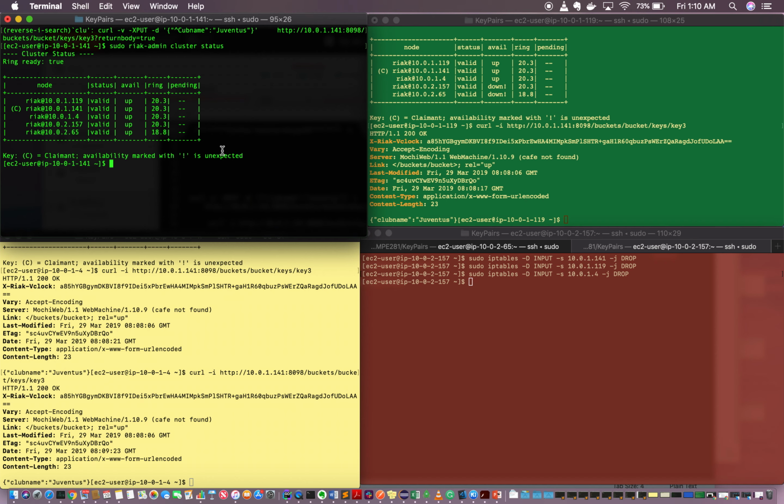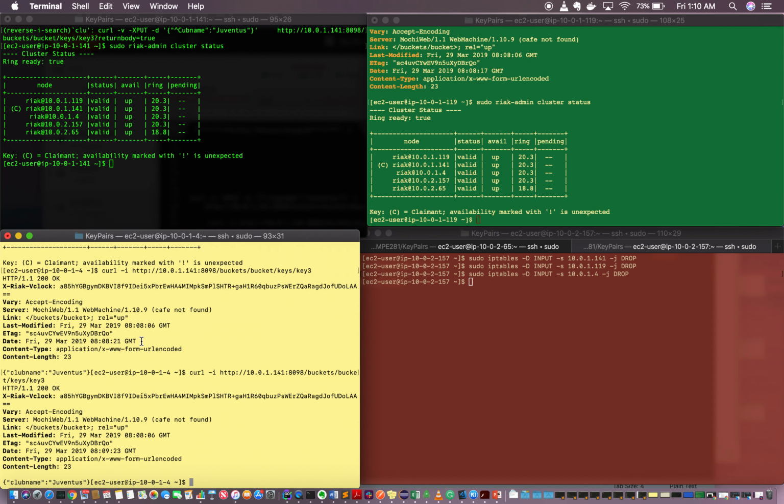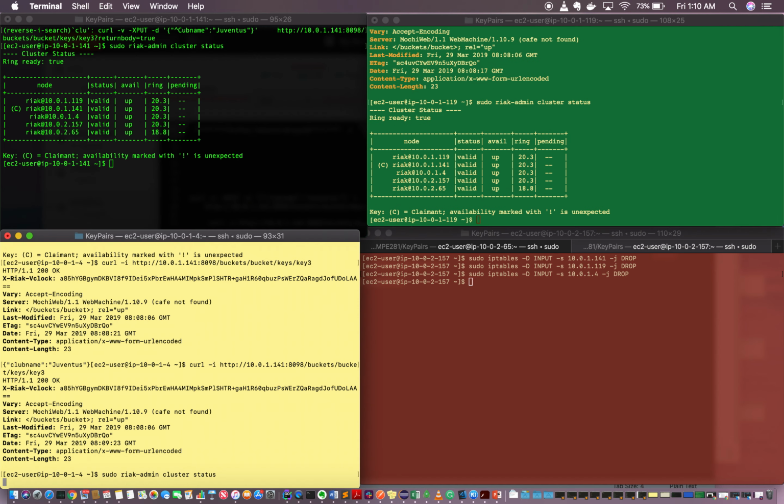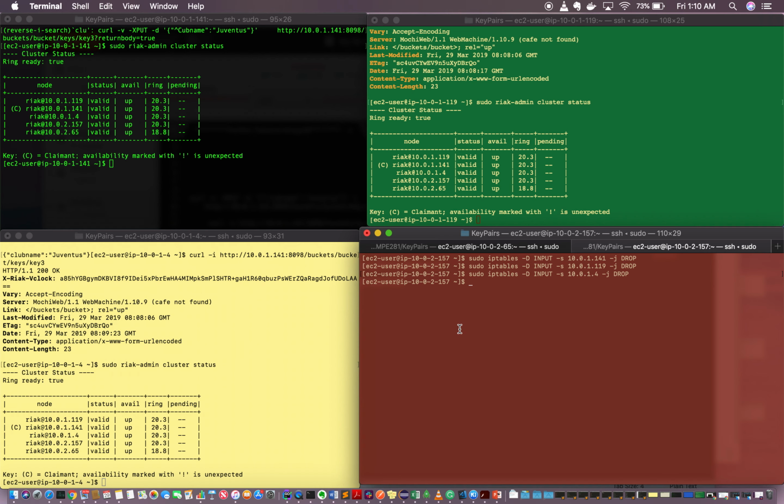Yeah, now as we can see, the cluster is back up and all the nodes are functional now. Yeah, all the nodes can be seen as reachable and up.